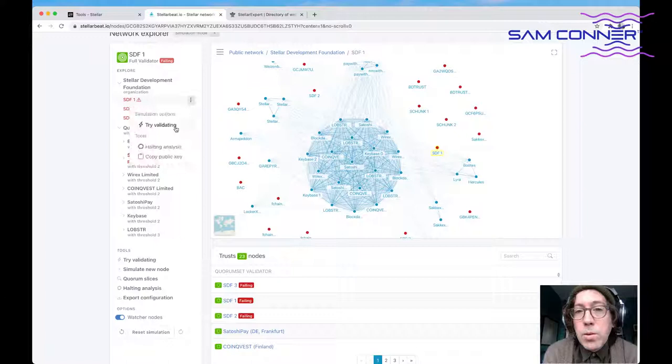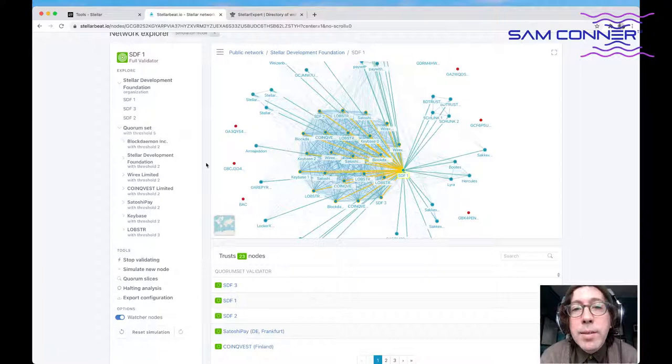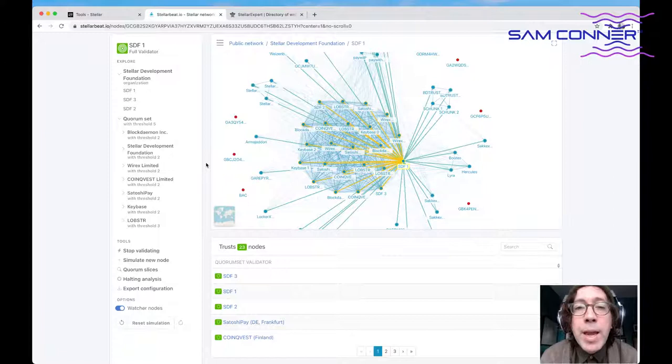Boom, there's actually enough redundancy. You turn it back on and you'll see that on the periphery of the network, some people had trouble when you turn off SDF, but not a whole lot. My guess is that those are people who are just kind of entering into the world of validation. They haven't totally figured out how to best set it up. And probably it doesn't matter to them too much.